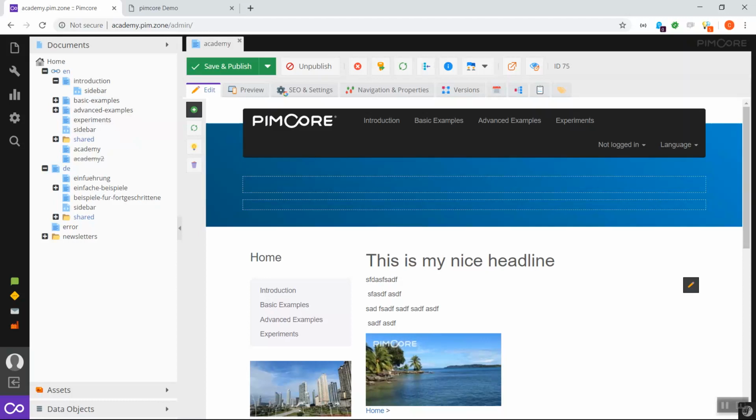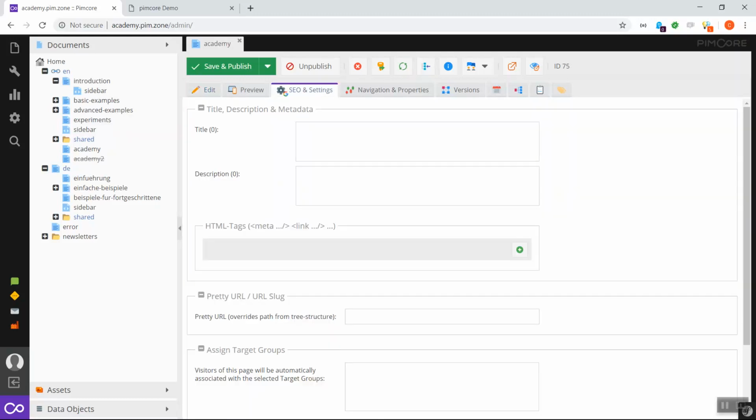There is one exception to that though, which is called pretty URLs. These pretty URLs can be defined in the SEO and settings tab of the document, where you have this pretty URL and URL slug. There you can define a pretty URL of the document which overrides the default URL which is defined through the tree.